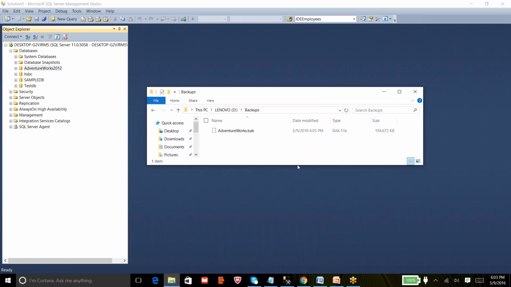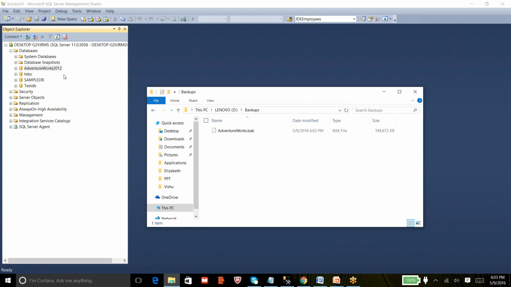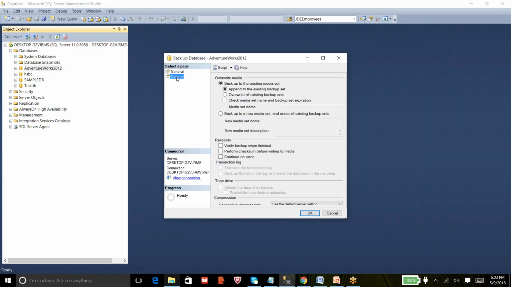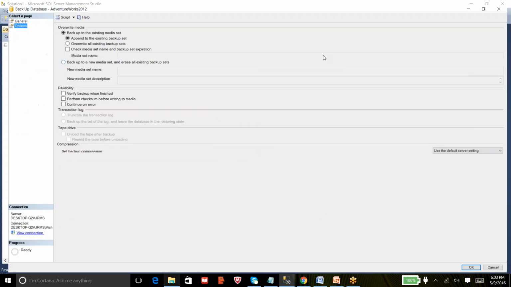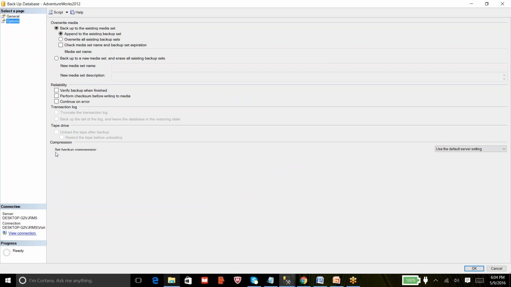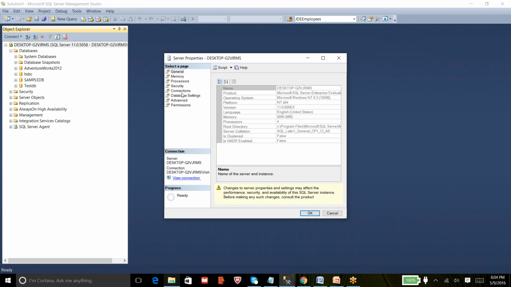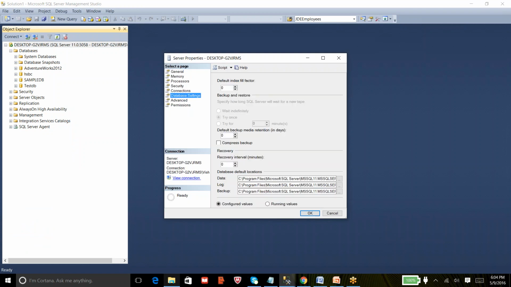So this is my backup. Oh, I forgot to show you the compress option. So I'm just going back to the backup page on general. You can see here the set backup compression, and you have got the option compressed backup. If you take a compressed backup, let's say the first backup I have not taken compressed, but still I need to check whether I have enabled that option on the instance. No, the compressed backup is not enabled by default.